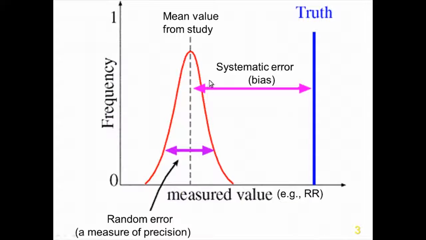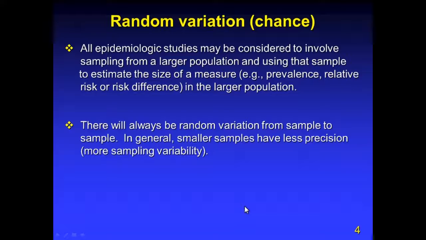So you can see that the value that we obtain from the study has this bell-shaped curve around it, and we're going to talk about that in a bit more detail. But basically, this represents the distribution of possible results we might get given a certain sample size, and given that there's going to be some random variation in the data. And so they will be somehow centered around this median line, which is determined by the degree of bias in our study design. But there's going to be some wobble, and it's going to be a function of our sample size. So we'll describe that in more detail. So that's how you can think of systematic error and random error in one picture, if you like.